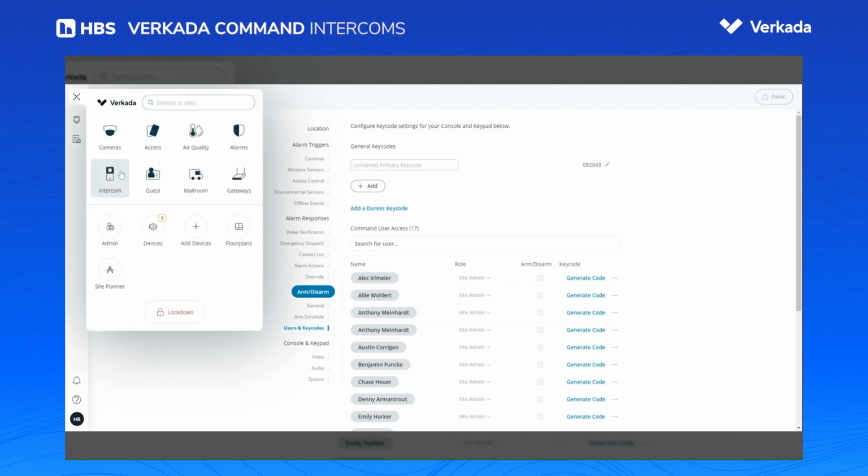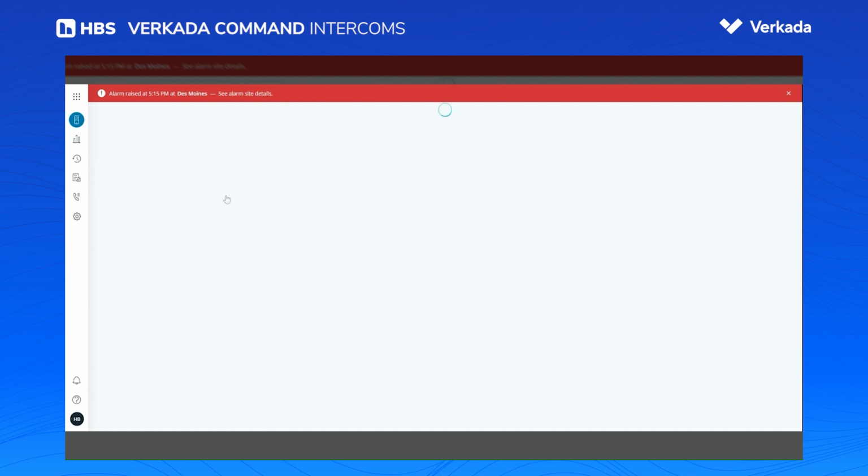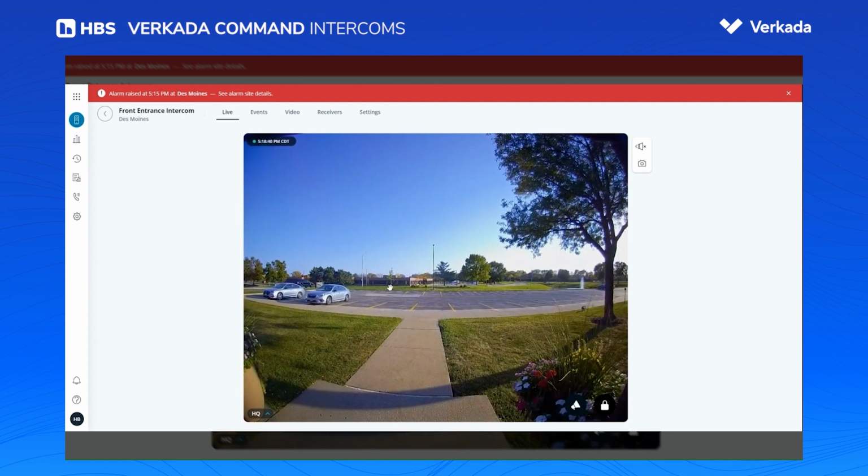We're now going to move over to the intercom portion. So with the intercoms, same as cameras, we'll click on our intercom. We do have one intercom at the front. So this intercom actually records the video footage as a normal camera. And a couple different features you can use with this that are similar to the camera, or you can do a snapshot.